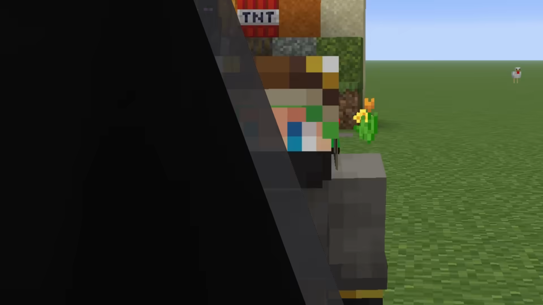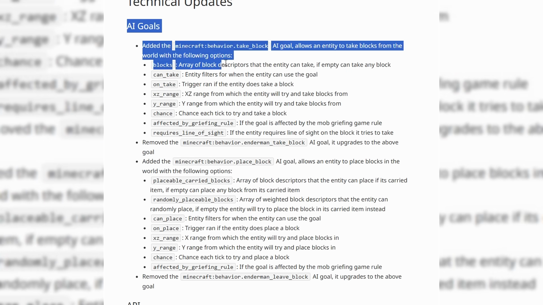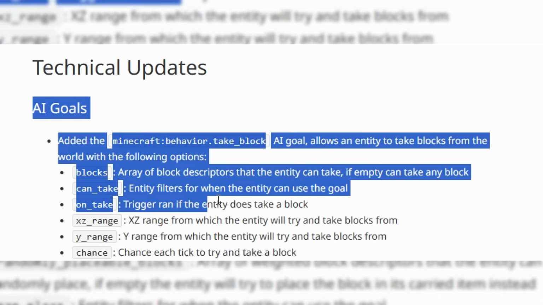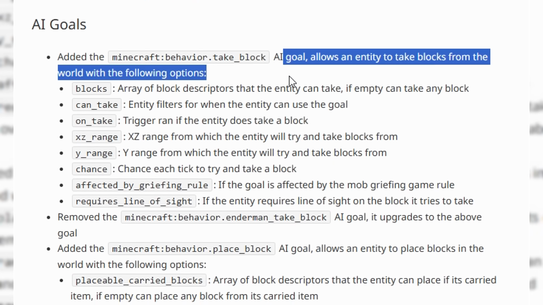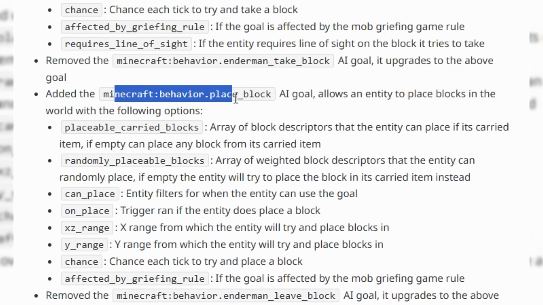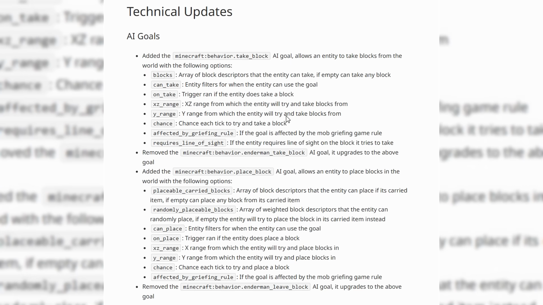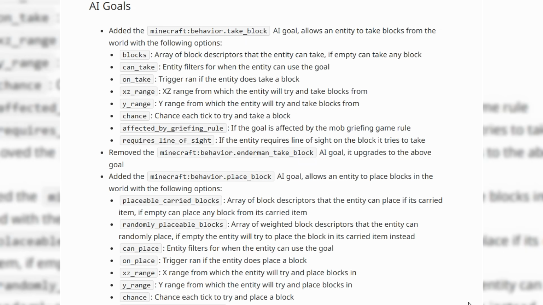This is insane. On top of all that jazz, the final thing I'd like to mention is they are working on making mobs a little bit smarter. This kind of goes back to the roadmap that they revealed to us a couple of months ago, but yeah, AI Goal. Added Minecraft behavior take block AI goal, so this is basically for making mobs be able to take blocks, and also behavior place blocks, so you know what that means. Not only could this relate to a vanilla Minecraft mob like the Enderman, but also custom mobs that maybe you code into the game yourself, or maybe more advanced future mobs as well.